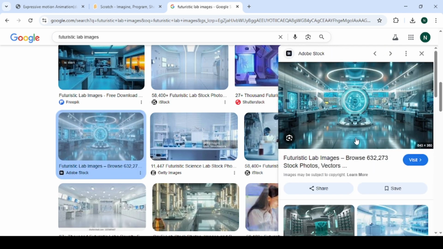When you click on it, you right click, and then you choose save image as. Then you type in what you want to save your image as, what you can remember. I already have it here. Can you see Futuristic Lab? So I will just type in Futuristic Lab. Futuristic Lab is already here, so I'll do Futuristic Lab 2, and then I'll save. Alright, it's downloading. It's already there in my PC.